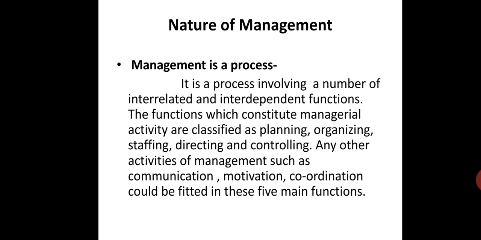In management, there are 5 different activities that are classified, or 5 different functions of management, that are planning, organizing, staffing, directing and controlling. As we go ahead, we are going to study in detail what is planning, what are the different steps of planning, what is organizing, what is staffing, what is directing, and what is controlling.